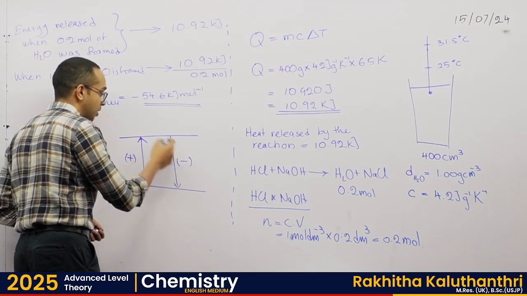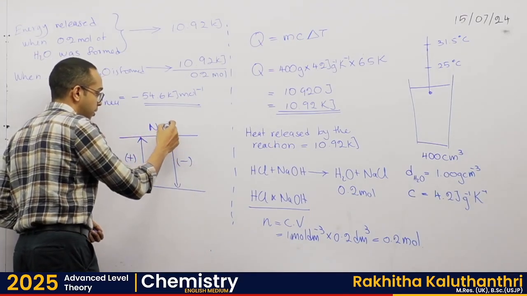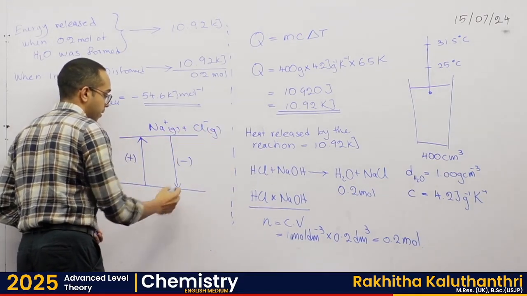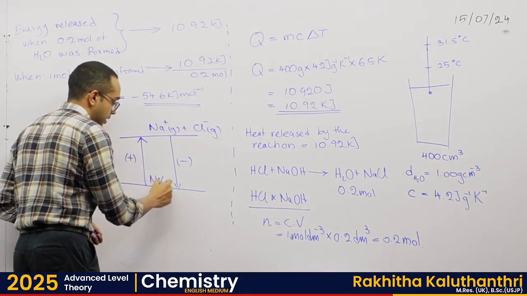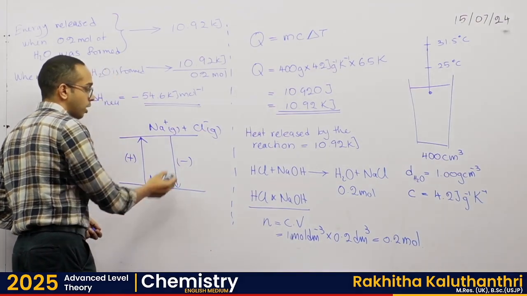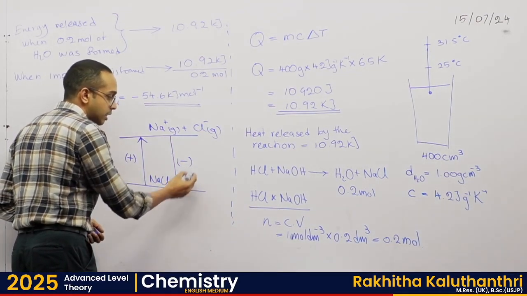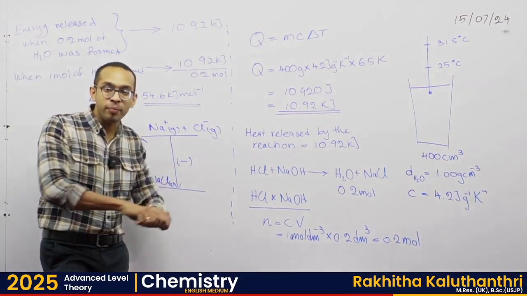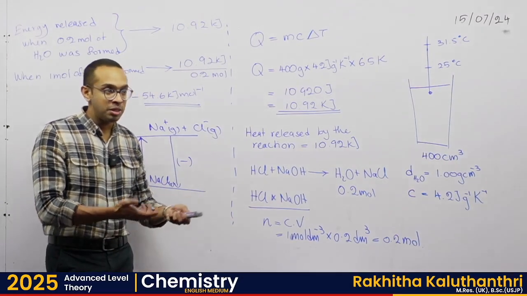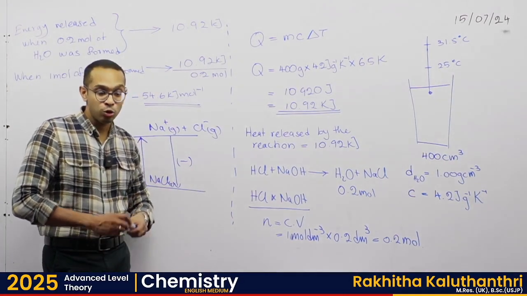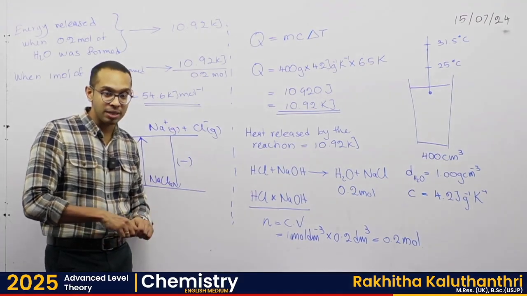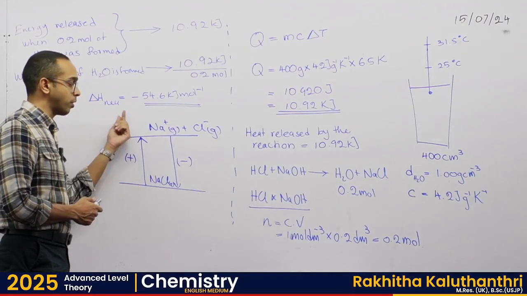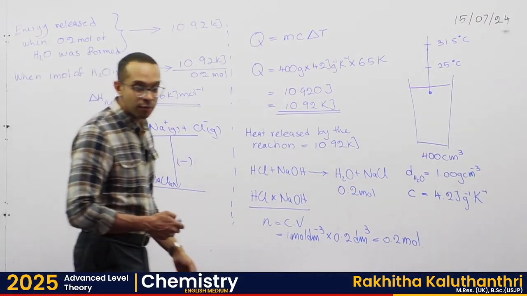Now we'll take sodium chloride: Na+ gas plus Cl- gas, we have NaCl solid. So if the delta HLE is a negative value, what is it? Formation. You need to give energy to break something. Think about that, right? Dissociation means breaking the lattice. So if you are giving some energy to break something, that is a dissociation. If the delta H value is positive, we are talking about the dissociation. If it is a negative value, we are talking about the formation.